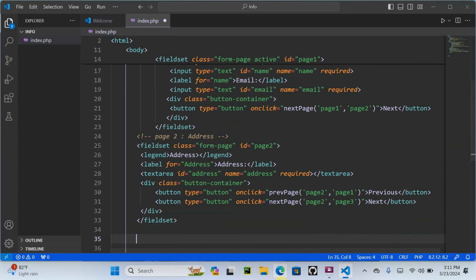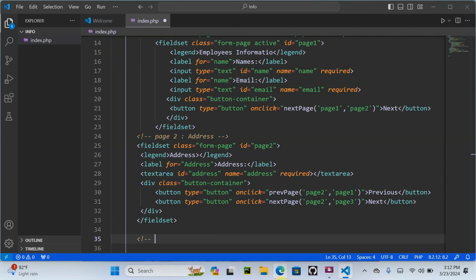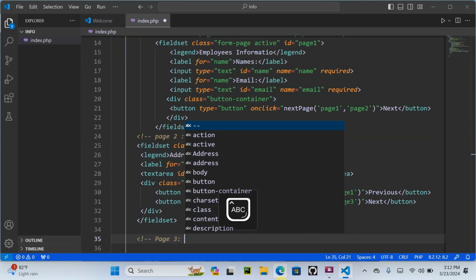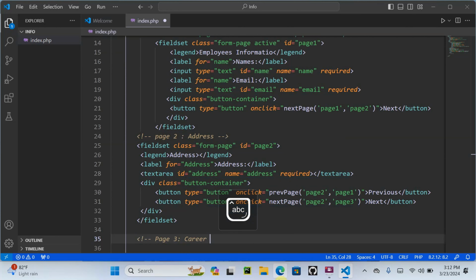So now you're going to know, for example, as an employee, he or she can have a career. So let's add career, for example. Let me use a comment. So page, we are going on page 3. It's going to be career details.